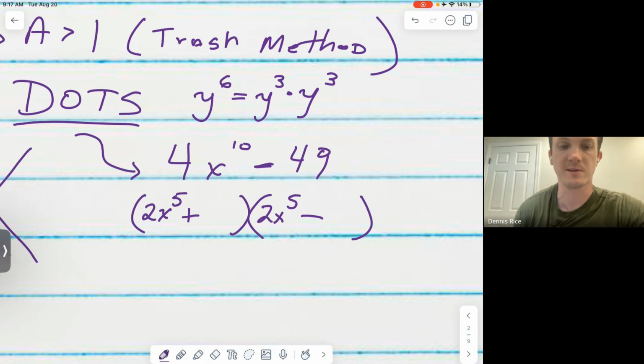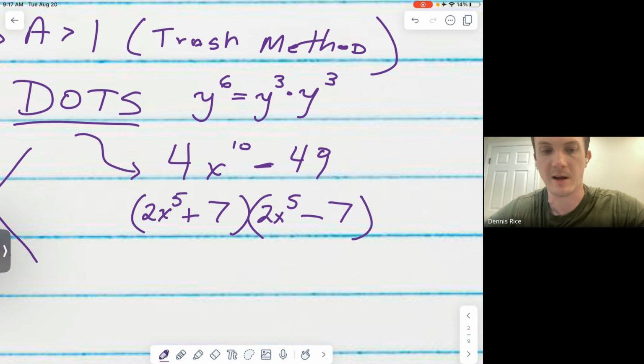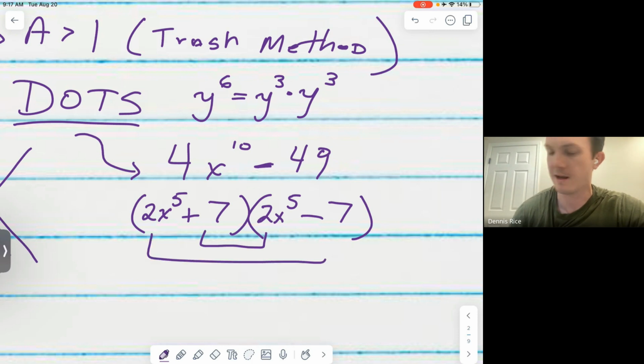That's why I like to do that first. And now square root of 49, don't say 24 and a half, 7. People take cutting in half too literally, and then they start cutting everything in half. Once again, you could check this by expanding and multiplying it out. That middle term will drop out. We have a positive version of this and a negative version of that. That's why you have no middle term.